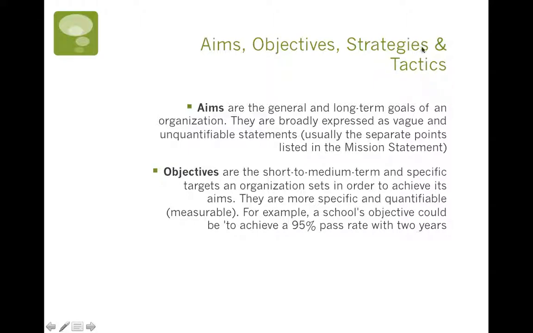So when we think about strategies and tactics, these are the steps that we take in order to try and achieve our objectives. So we have strategic steps and we have tactical steps. Okay, so strategic tend to be more long-term steps, whereas tactics tend to be short-term, day-to-day decisions in order to help achieve those same objectives.